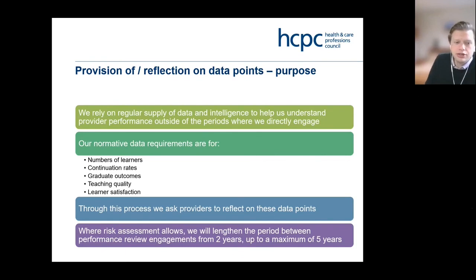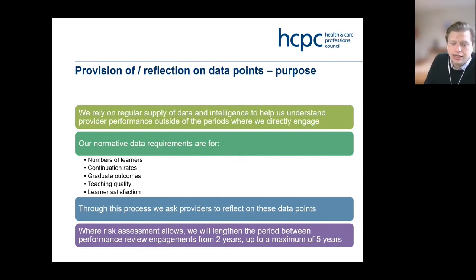Data points are a part of the evidence, and it's really important that that's understood. These are contextual for us to understand what data is saying, but that is only ever one part of the evidence, and that's why we ask you to self-reflect on those data points.